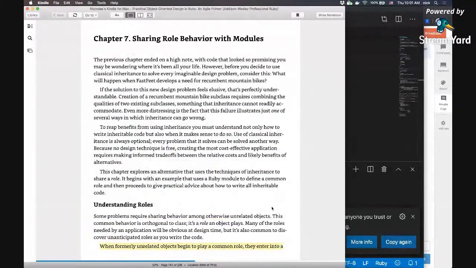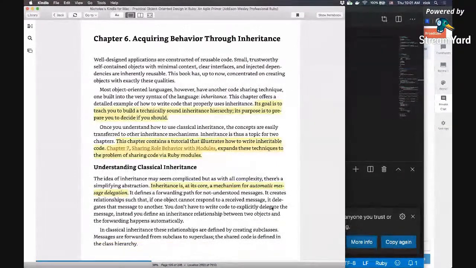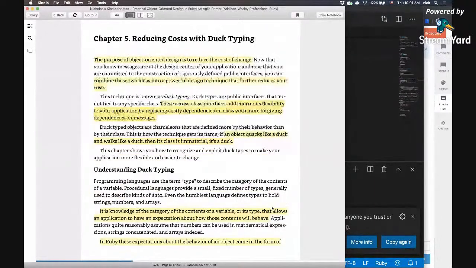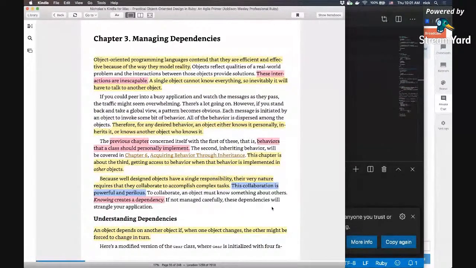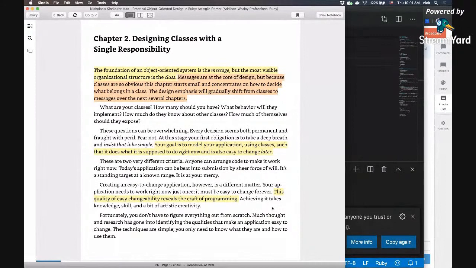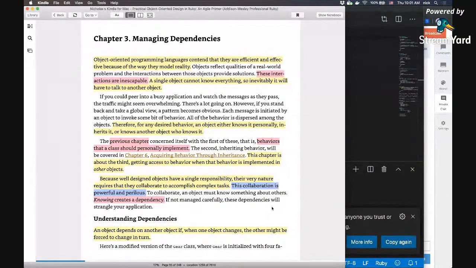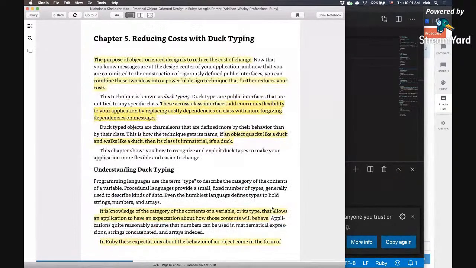All right. So in the previous chapters, we've been talking about keeping our code DRY as the main theme. We started with the basic fundamentals of object-oriented design, creating classes with single responsibility, managing dependencies, and how to create a flexible interface.